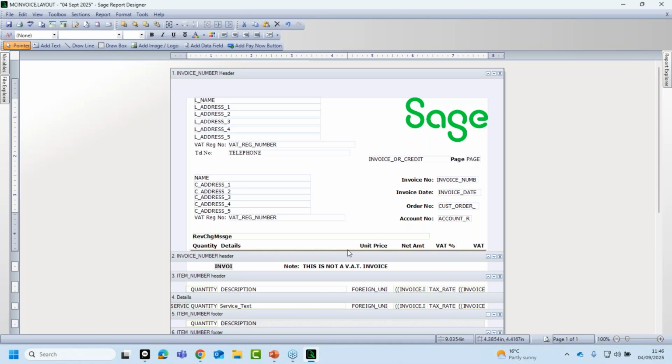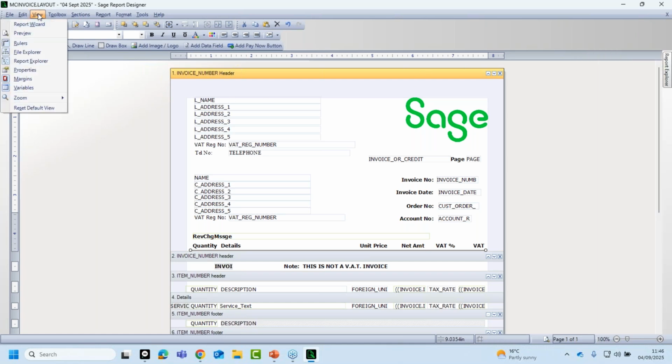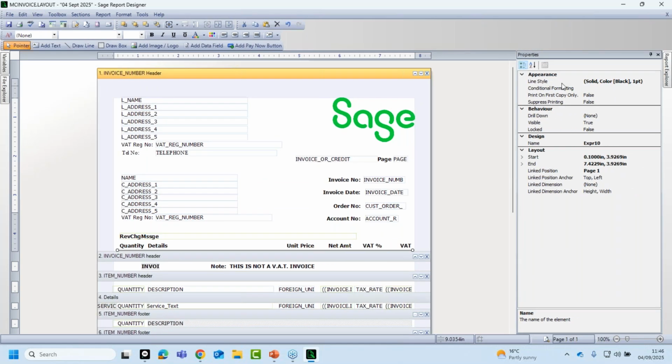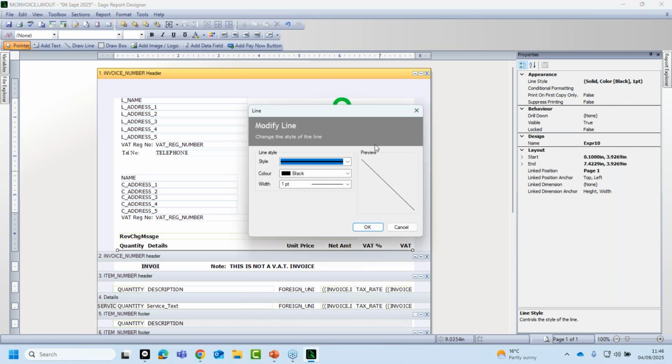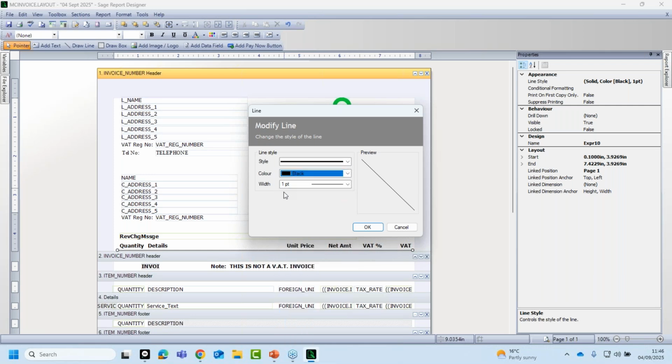If you want to change things like colors or the style of the line, anything like that, if you just click onto it, so you've got the buttons at either side, and then you've got an option. Let's see if I can find it. Properties. It'll display this on the right-hand side. So on here, we can choose the line style. We can click on the little button here, and that will give us the options for things like changing the color, etc. The width of that, the style of the line, that type of thing. So again, you can play around with that and find exactly what you want.